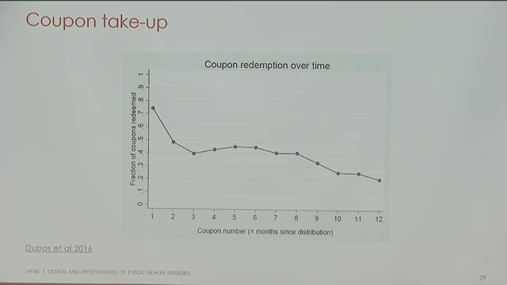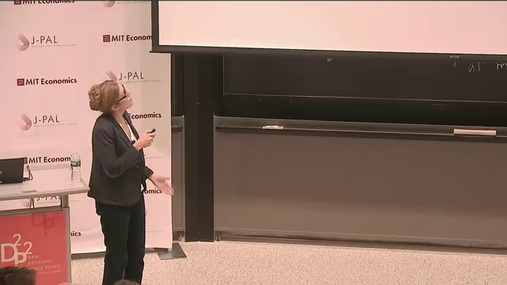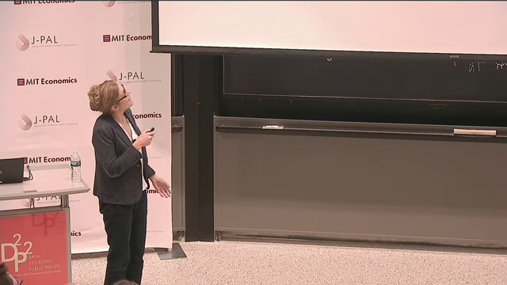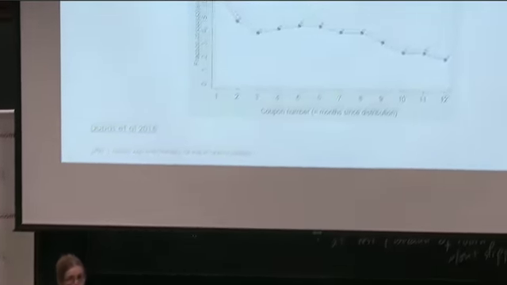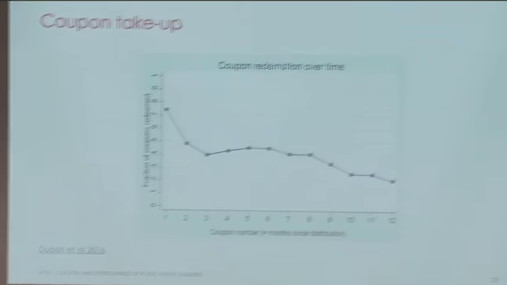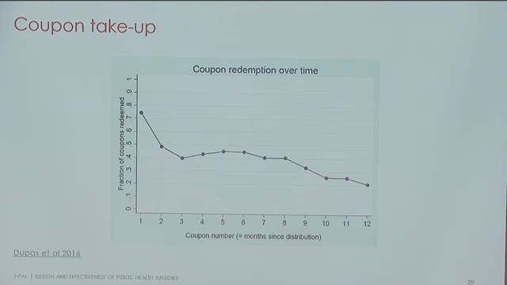They may have a water filter. They may have some other ways to clean their water. So they're just not interested in this product. And so for them, the redemption rate just falls, and it kind of tapers off. Over time, it seems like there is a fall off. Okay, so maybe people start misplacing the coupons or something like that. But it seems like there is a good chunk of households, just around 40%, who keep redeeming for a while.